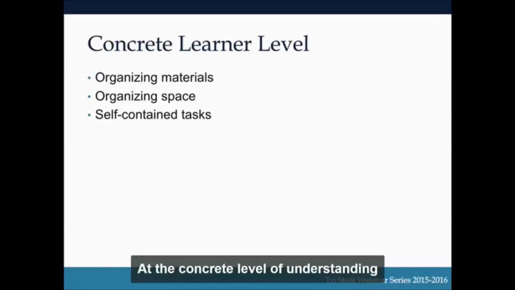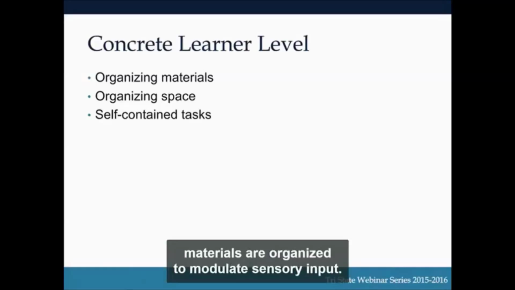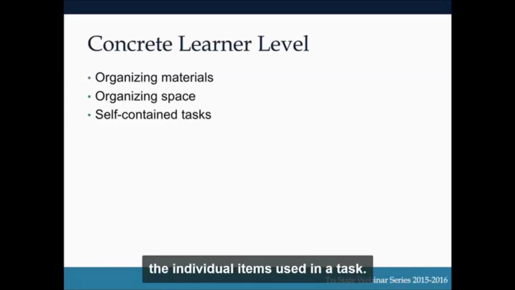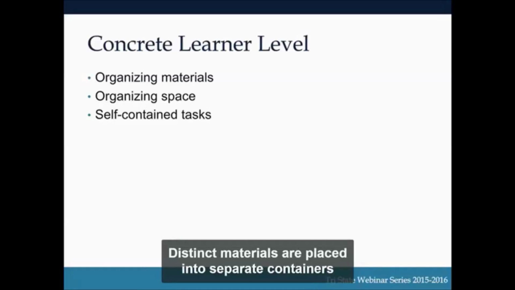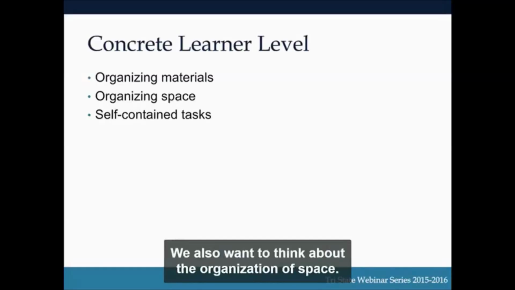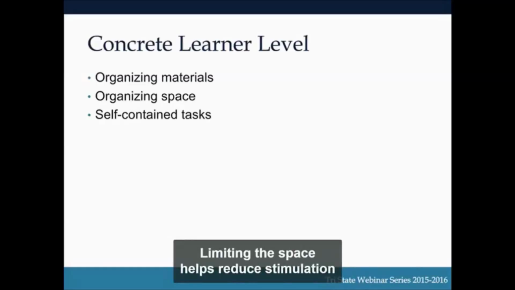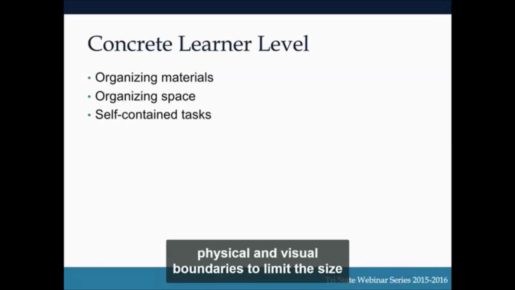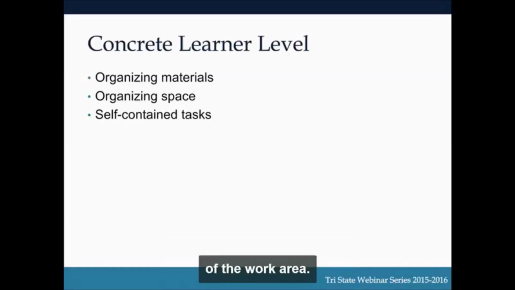At the concrete level of understanding, materials are organized to modulate sensory input. Separate containers help to organize and simplify the individual items used in a task. Distinct materials are placed into separate containers to help reduce distractions. We also want to think about the organization of space. Limiting the space helps reduce stimulation and draws focus to relevant details by creating physical and visual boundaries to limit the size of the work area.